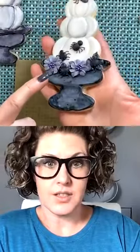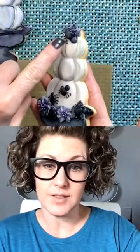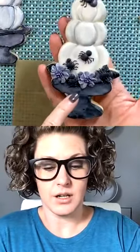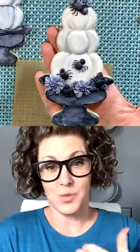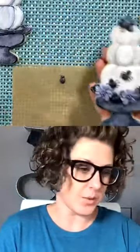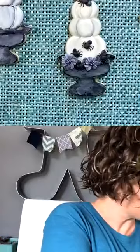If you look at this cookie, you can tell that nothing is flush and flat on the cookie, okay? I like to be able to prop. You can see the spider up here. He's propped up on top of leaves. The one down here is actually on top of a leaf, kind of crawling onto the flower. We could put one straight on the flower if we want, but you can't really do that as well without transfers. So that's why I use transfers. So let's go ahead and have some fun.